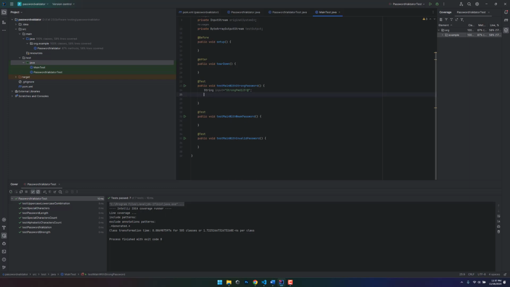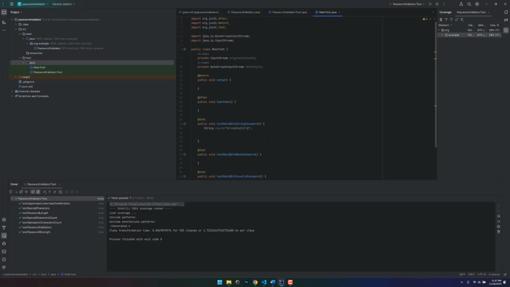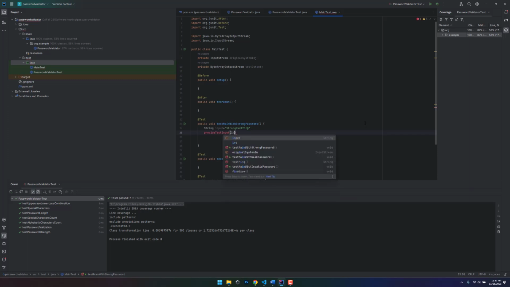So maybe let's do a function for this. We'll just have it in simple naming terms. We can just say it's going to be provide test input, because we need this input to flow through that particular function, and not for it to wait for an actual input from the keyboard. So we'll have a function which gives this particular input for that.